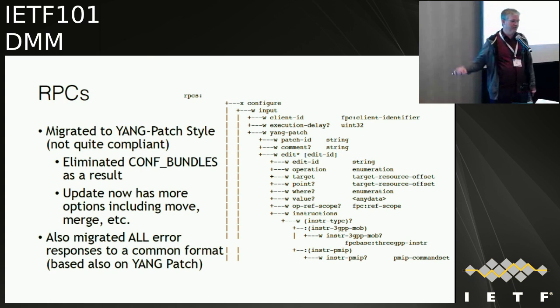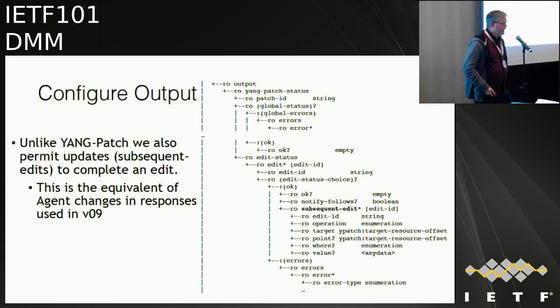So your configure message does look very much like a Yang patch. You now can do multiple edits, so there was no need for the conf bundle. And we went ahead and migrated all errors to a common error format, once again following Yang patch and some of the guidance there. Next slide. The output is where we had to diverge a little bit.